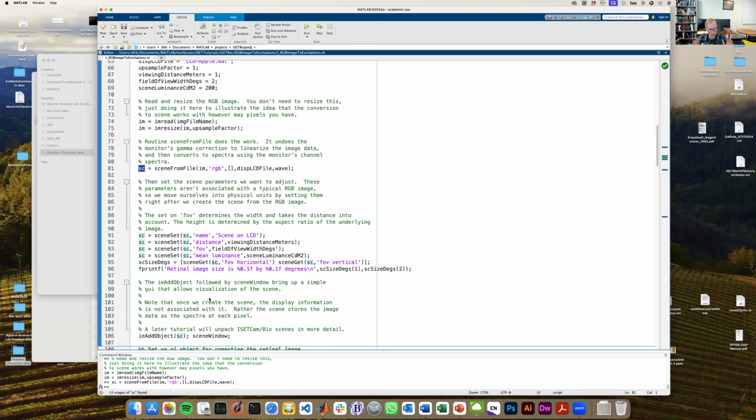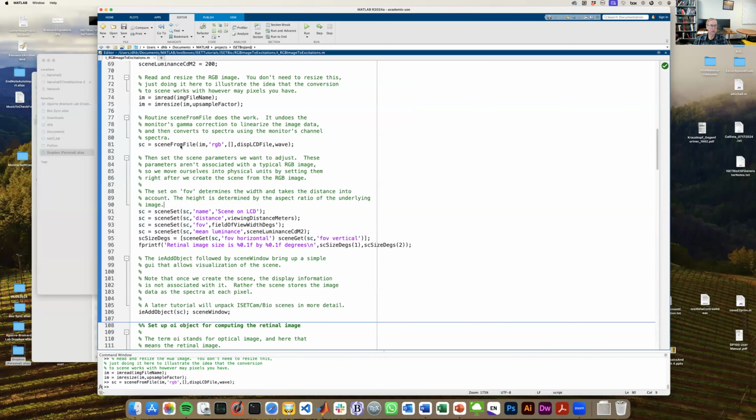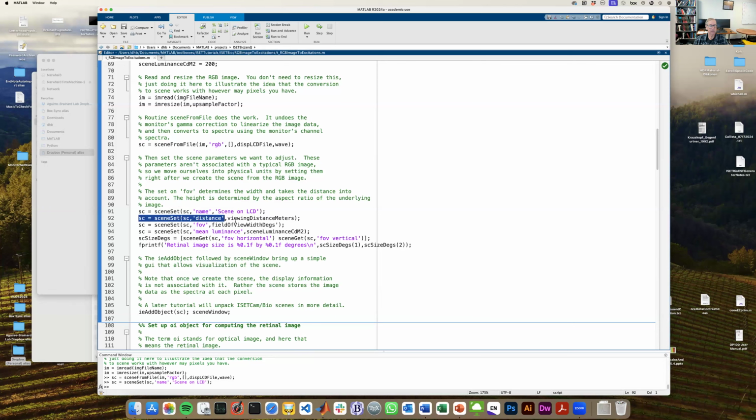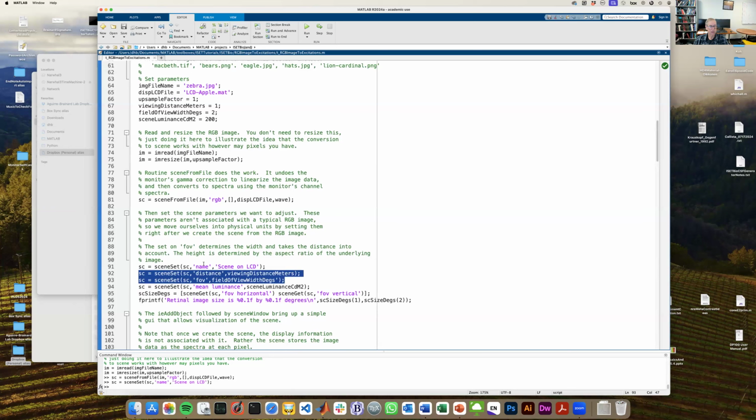We like to access properties of scenes not by going and looking at the structure, but by using set and get methods. Before I go further, I'm going to do a few things here that aren't done by this. We're going to give it a name, which is just something one could use to refer to it. In particular, we're going to specify the distance that we defined up above, the field of view, which the comment will say is the horizontal field of view in degrees, and the mean luminance in candela per meter squared.